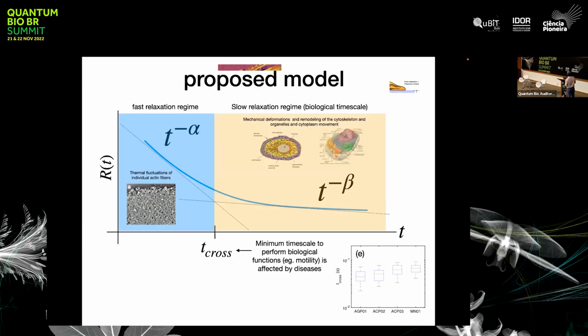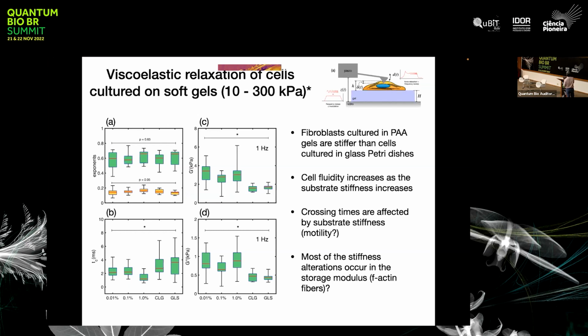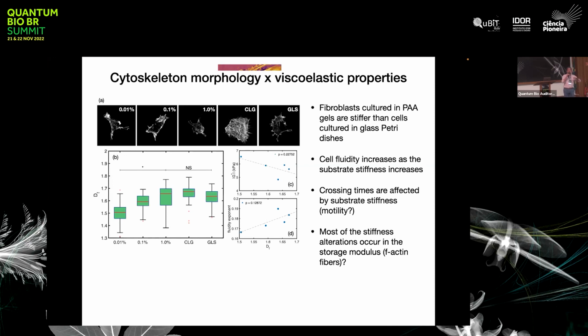Just a quick story. I talked about the structure in my presentation. We also put those cells on top of soft gels. The first set of experiments was on top of glass in the Petri dish, and the cells responded completely differently. In our experiments, we observed that the cells over soft gels, not so soft actually, this is the range of rigidity of the gels, are stiffer than the cells put on top of the glass. And we didn't know how to explain that. So we also performed dynamic measurements. We put some frequency on the force that we applied on top of the cells, so we could separate the elastic response from the viscous response.